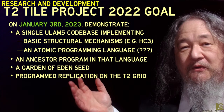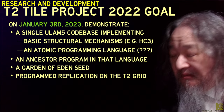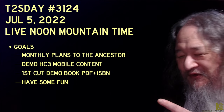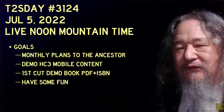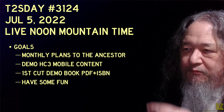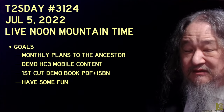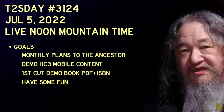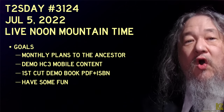That's the project goal for 2022. What do you think? They're pretty cool. All right. So that's the goal for the end of 2022. These are the goals for next time. Break the path to the ancestor down into months, because there's a lot that needs to happen there. We need the moral equivalent of a virtual machine, the moral equivalent of an instruction set, the moral equivalent of a programming language, all of that stuff.